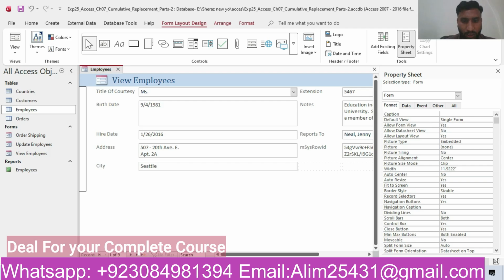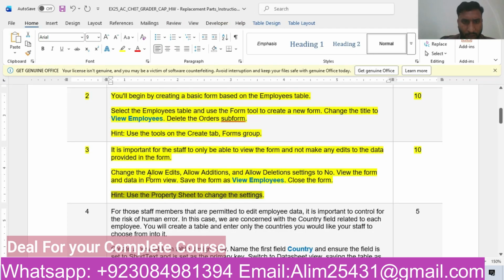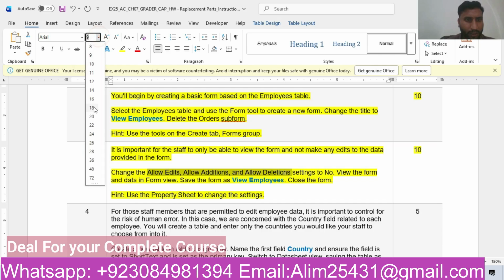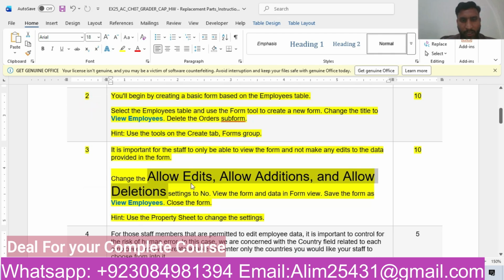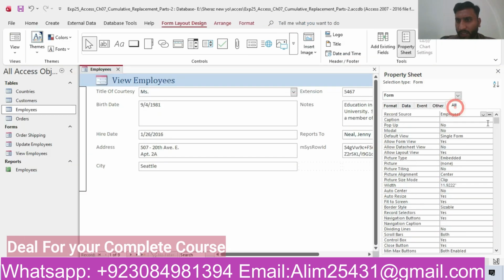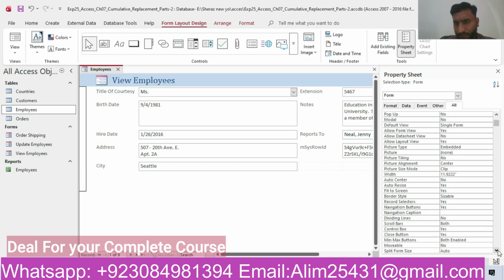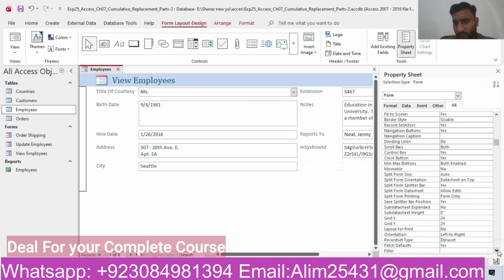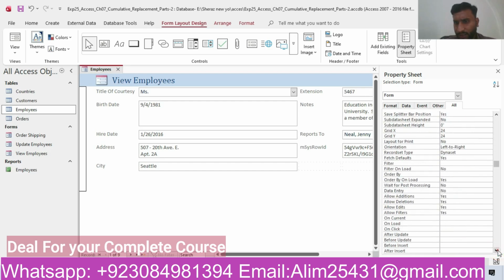He tells us to allow deletion. These three things we need to make as no. I will make the allow edits, allow addition and allow deletion setting to no. So we will select the allow addition. We will go to the all tab here. We will go downside and find that one. Find those three things he's asking.